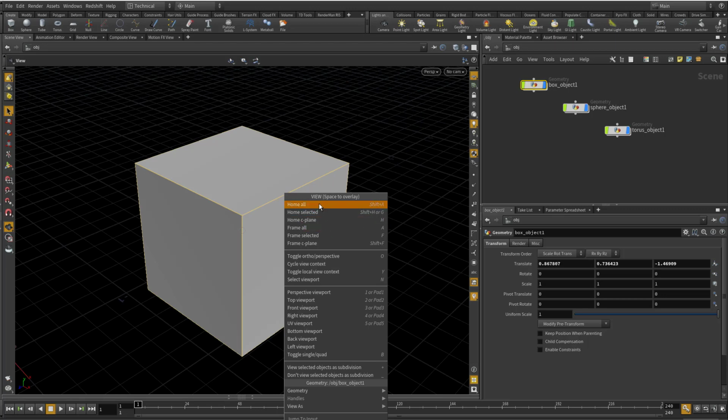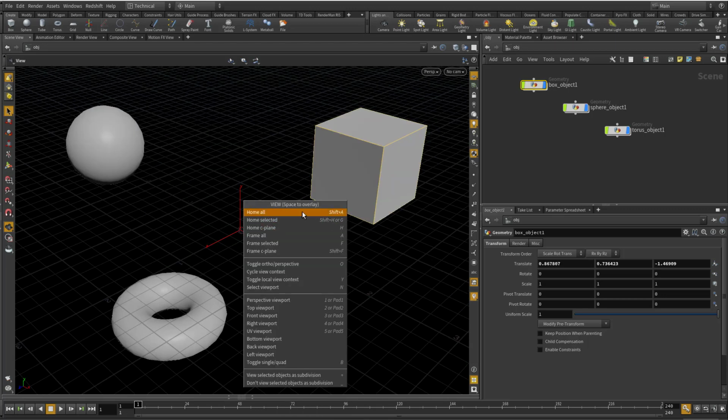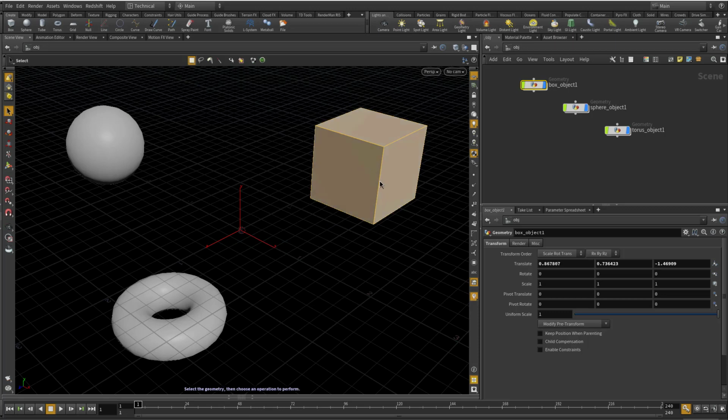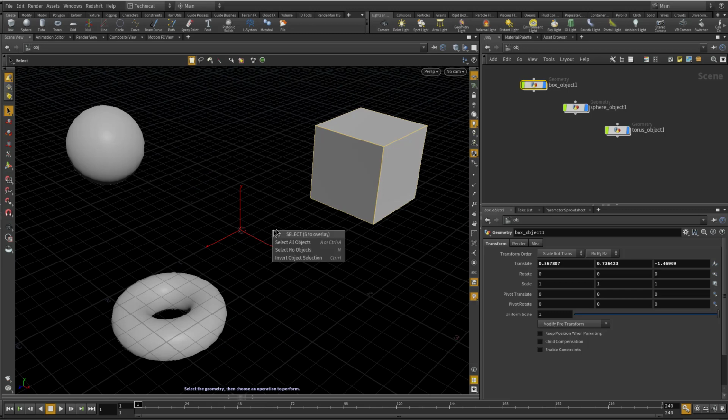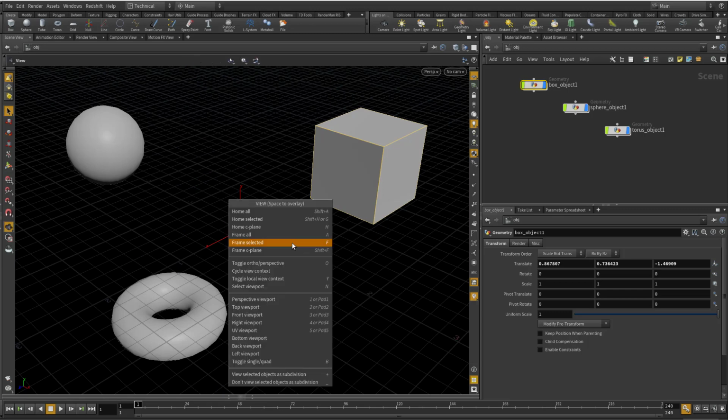Home all has the shortcut shift A, home selected is shift H or G. Let's select the box, space G. Space H is another option. Space means if you are already on the view tool, all you have to do is press H.